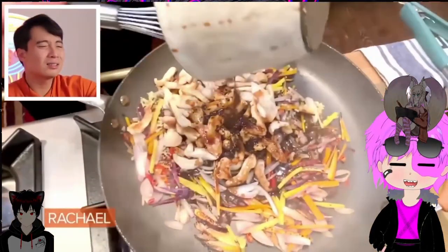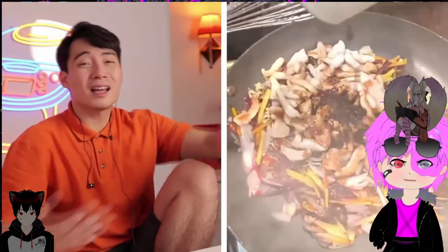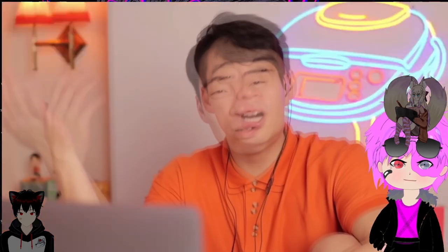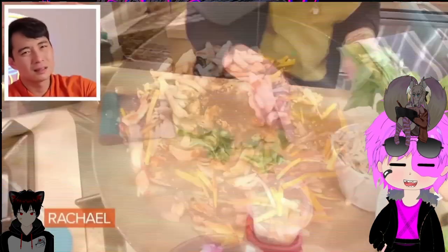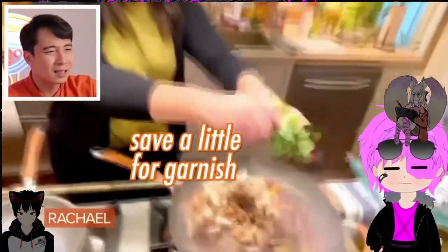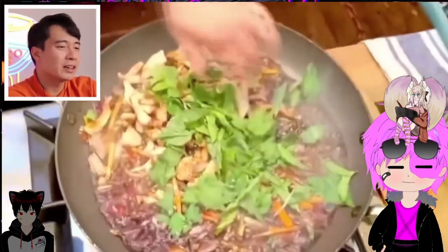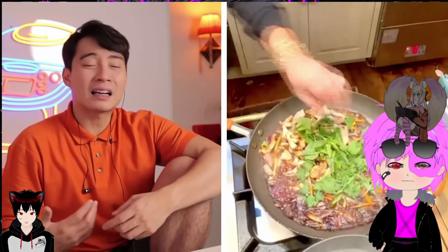Oh, no, sauce go in to coat the noodle. You just dump sauce in there like that. What it coating? Garnish of our basil and mint. Both wrong. Stop tearing. You tearing all our ancestor hearts. Looks like a freaking garden.